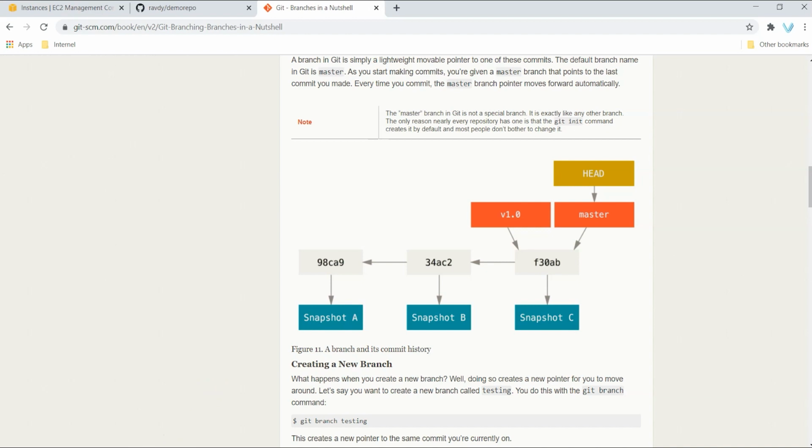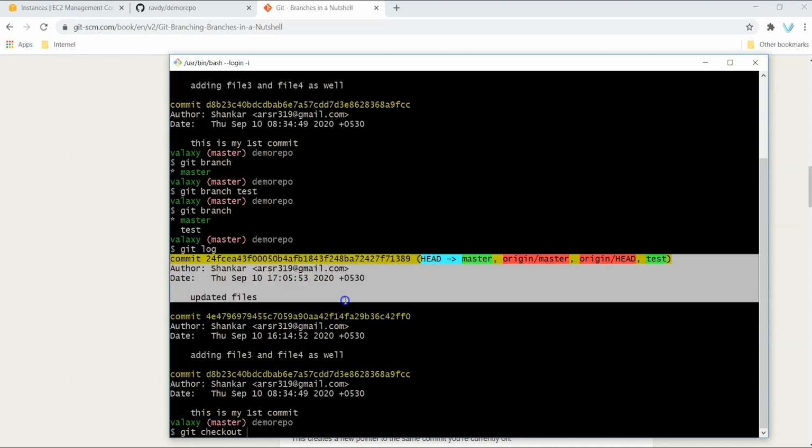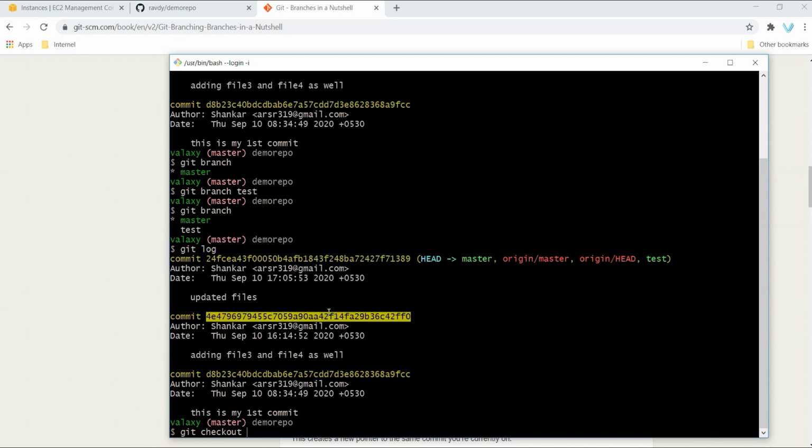How can we do that? I will quickly show you. That is git checkout. Okay, assume that I want to map my head to this commit, meaning I want to see what is there in this commit. If we don't have this commit, okay, we have only 2 commits, what was the content there. For that we just need to do git checkout this one, so that your head is going to point to this particular commit.